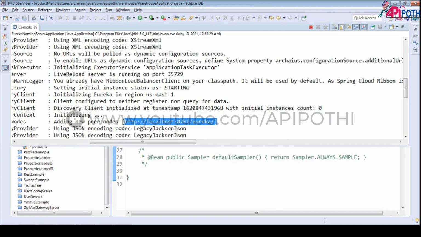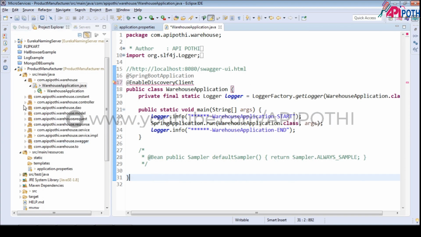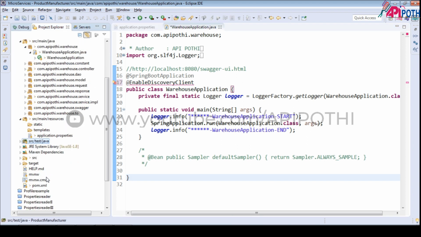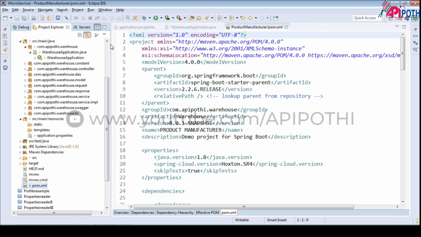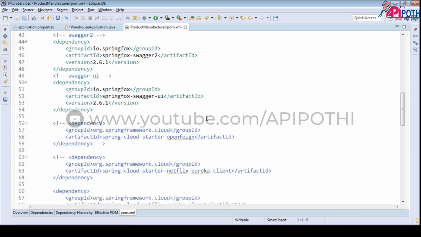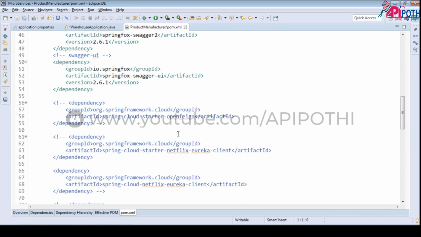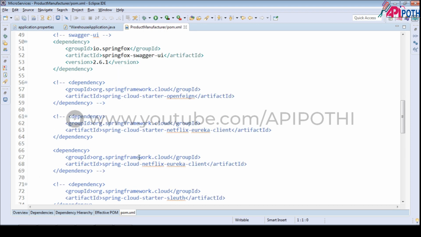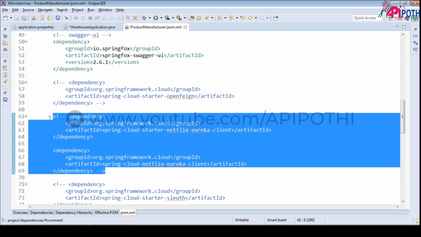So now coming to the pom.xml of the product manufacturer. Okay, here it is. We have a set of dependencies which are commented, but we need them now, so we uncomment the dependency and it should work.